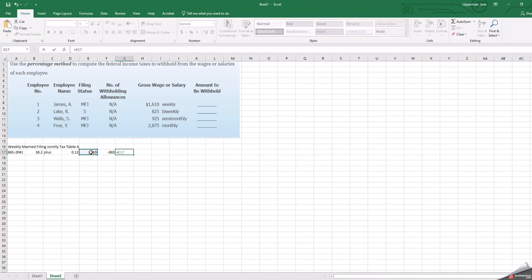Okay, so then if I do this and say, okay, that's his wages, and I subtract the $875, that is the amount that exceeds. And then if I take that amount that is exceeding that line item that they gave us, and multiply it by the 12%, that will be his taxes. So again, I'm just pulling these numbers off of that table. And then his total tax is going to be that $38.20 plus what I just calculated, the amount that it exceeds the $875. So $127.60 should be his total withholding.